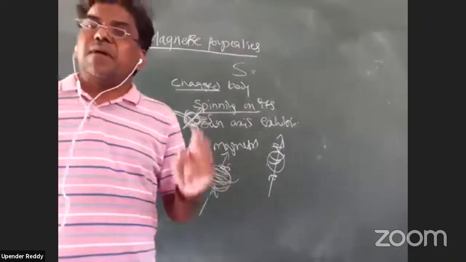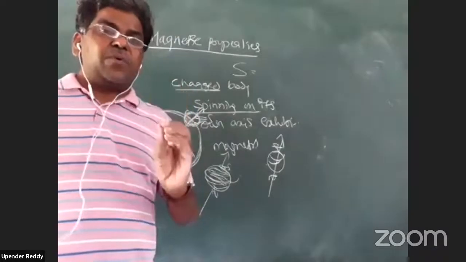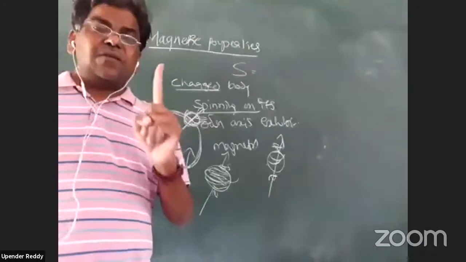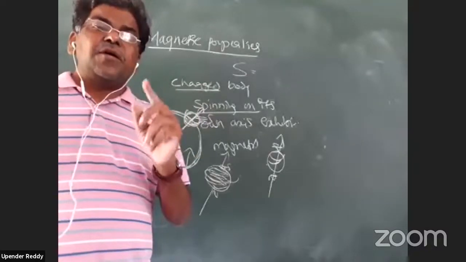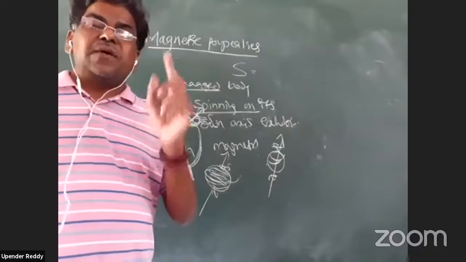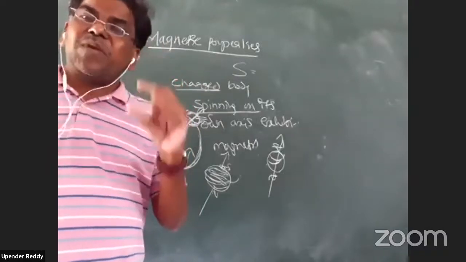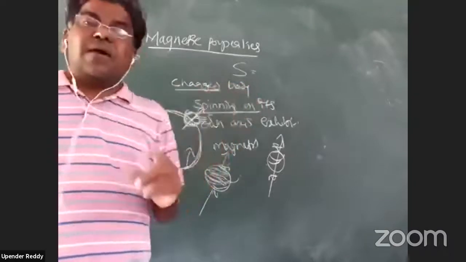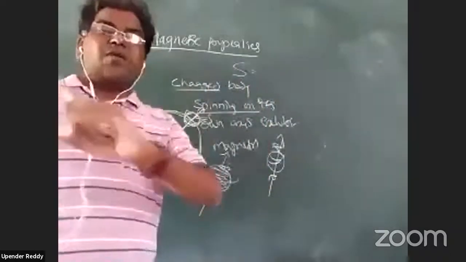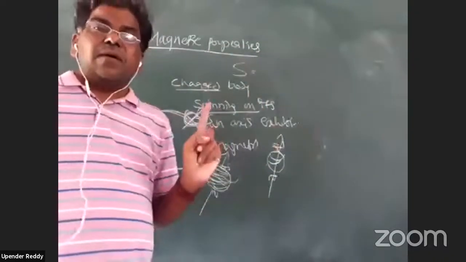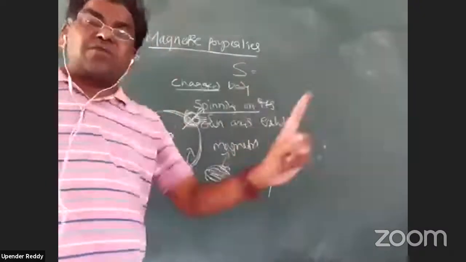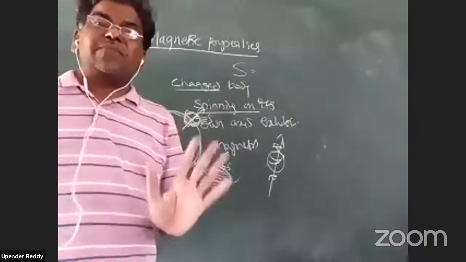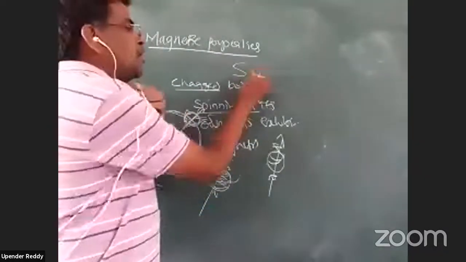I am repeating. The magnetic moment of an element or a compound is produced due to two types. One is the electron spinning on its own axis: due to its electric charge and rotation, it creates a spinning magnetic field. This magnetic moment is called spin angular momentum, denoted by S. And the electron also rotates around the nucleus in an orbit. The orbit also has some magnetic moment, called orbital angular momentum. Totally, S plus L is the total angular momentum.